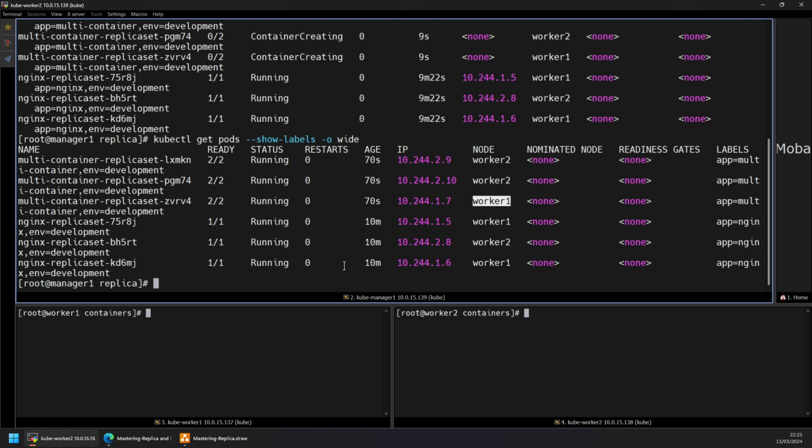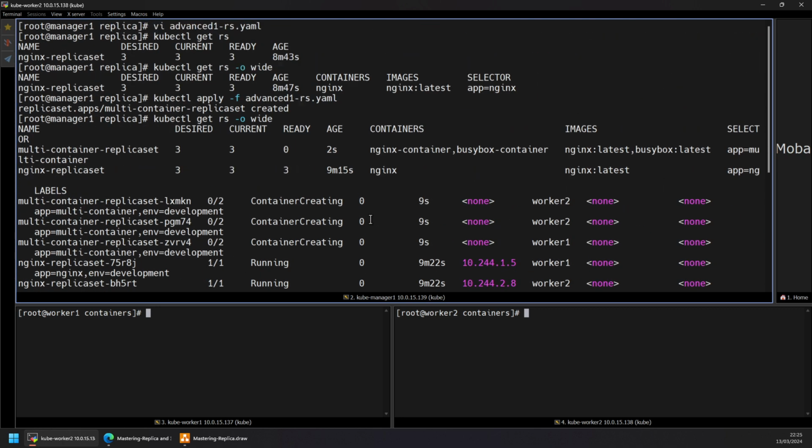If you create another 3 pods, there may be 1 extra pod on worker 1, because the load on worker 2 is much higher. Worker 2 is actually running 5 containers, compared with worker 1, which is running only 4 containers right now. So considering all that load, it will assign those servers.